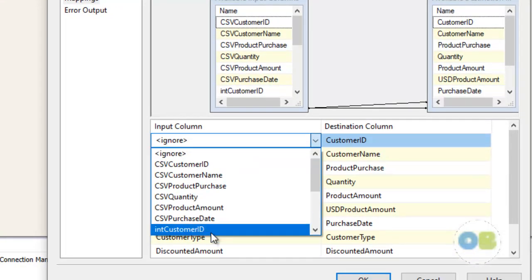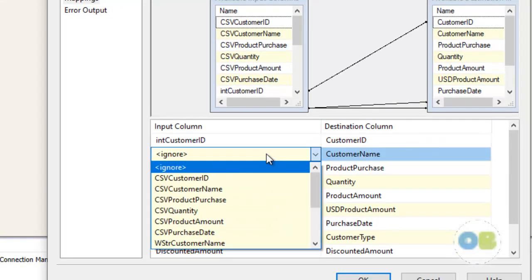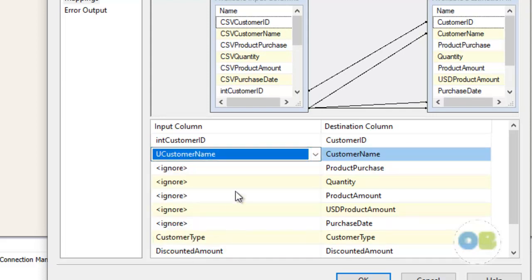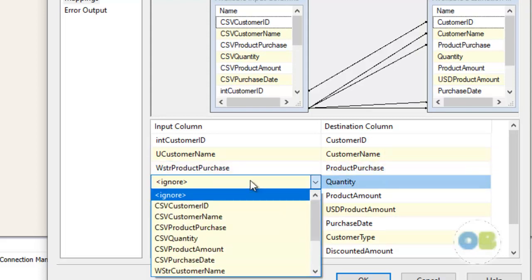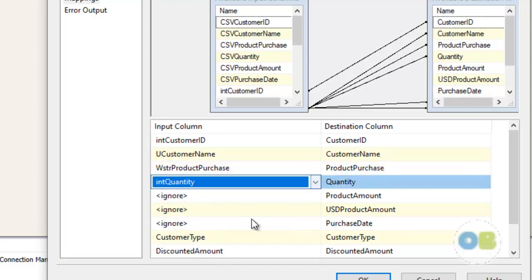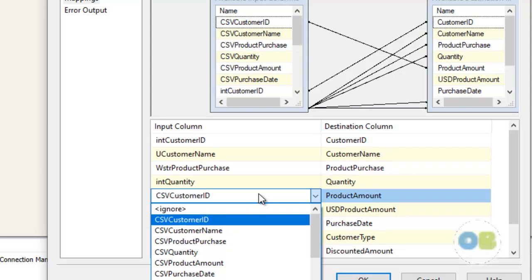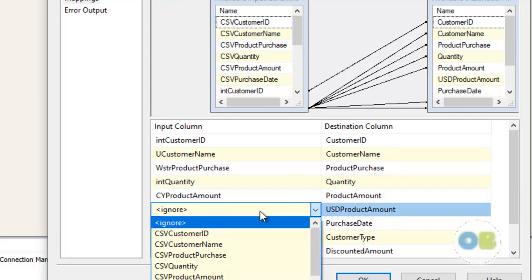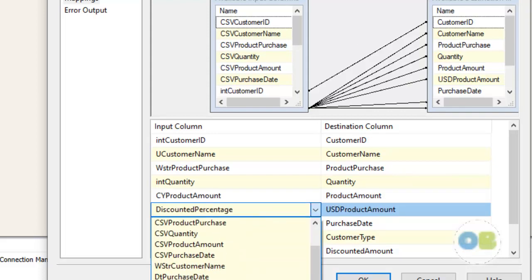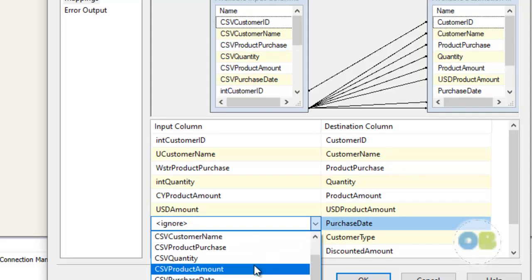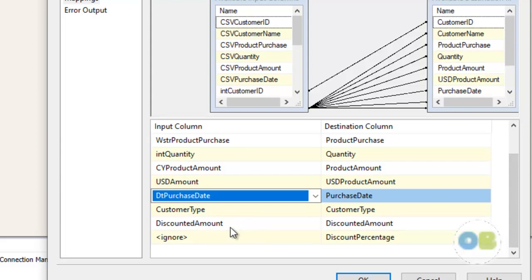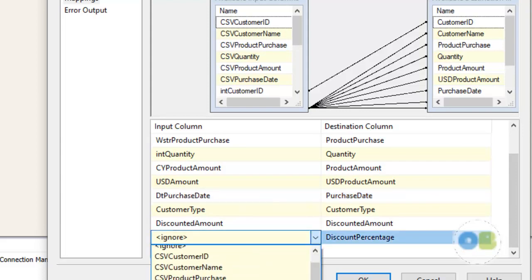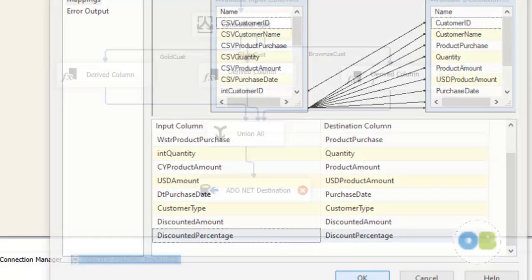So this is customer ID, customer name, product purchase, quantity, product amount, that is USD, purchase date. Then we have the customer type, discounted amount and discounted percentage. That's it. We are done.